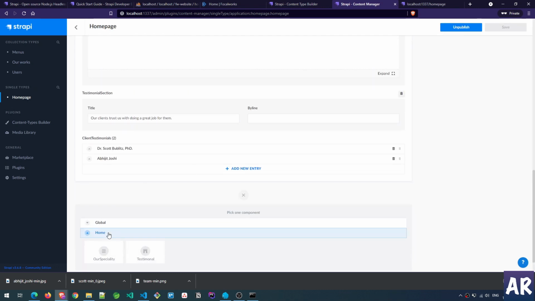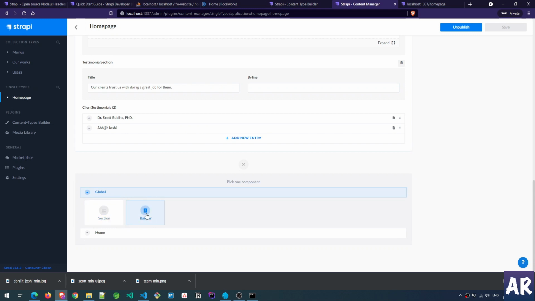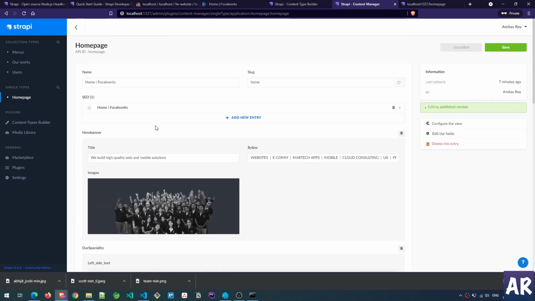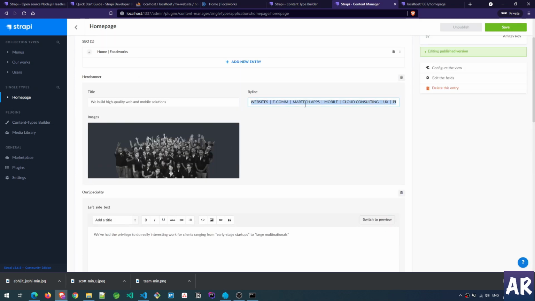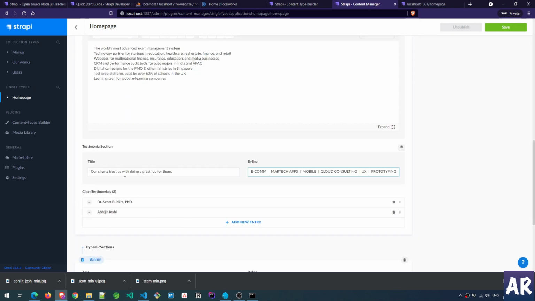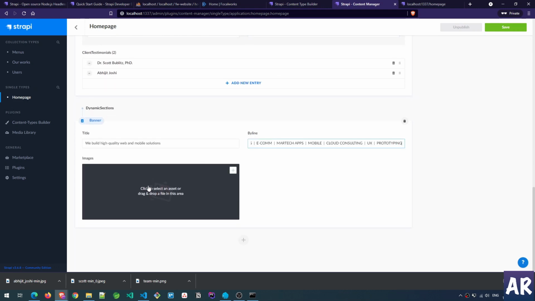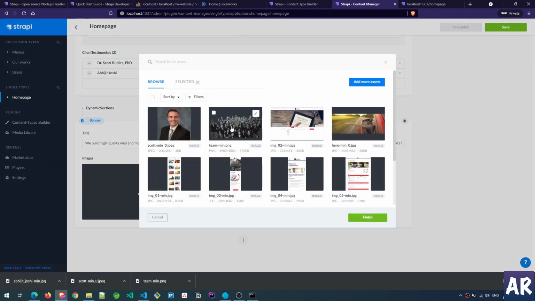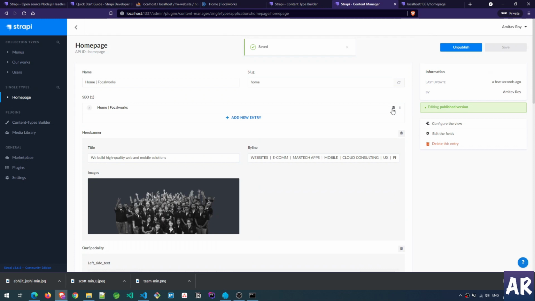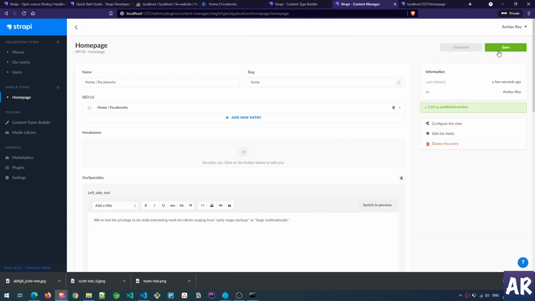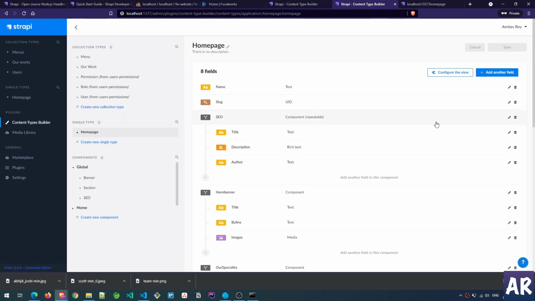Let's go back to global and select banner and copy this content, paste it over here and select this image, save, and from here we remove this. We can even remove it from here.